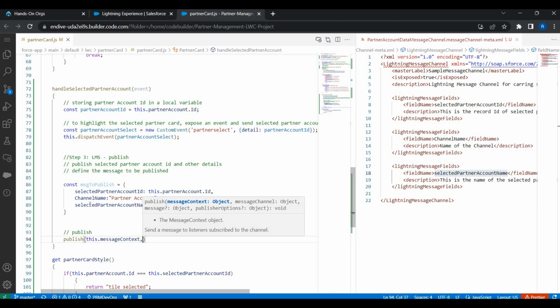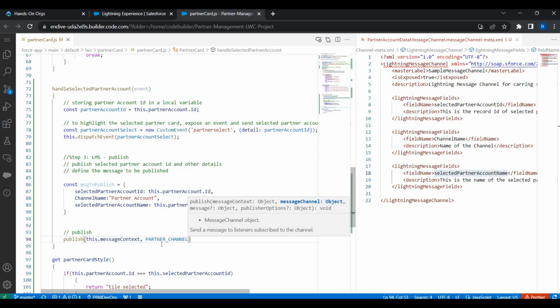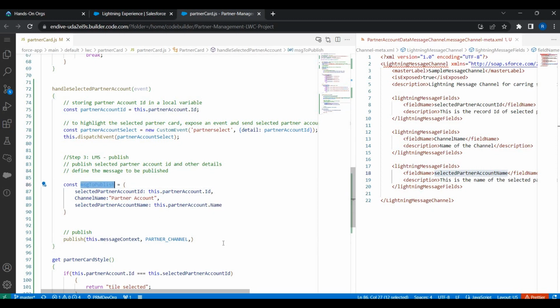Then use this channel to publish the data, partner underscore underscore channel. So this channel is going to carry some data, and that data is available right here. So that's it. Three parameters: message context, then define which channel you want to use to broadcast the message, and the message that you would like to broadcast. That's it. You are done. So that's the job of the partner card. Very simple, right? So the first part is completed.